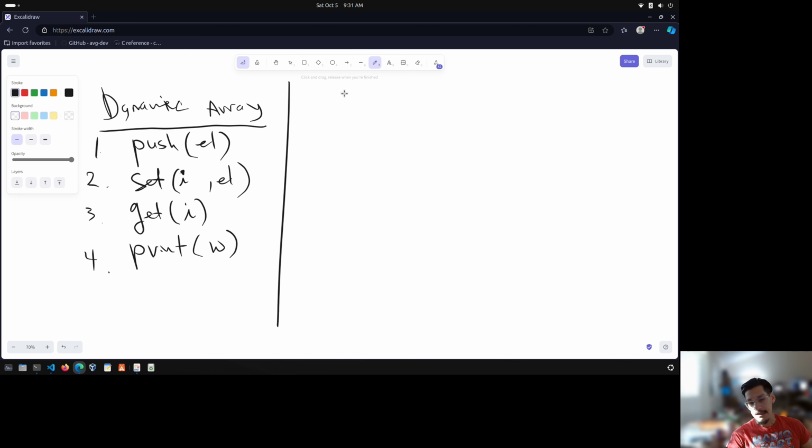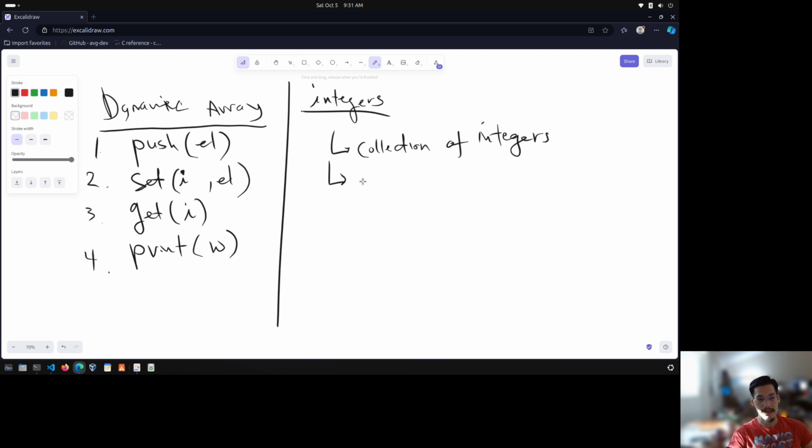All right, next thing. Well, what does our dynamic array look like? Let's say we only want to work with integers for now. Okay? Well, we're going to need to have a collection of numbers. And we'll also need to keep track of current length.